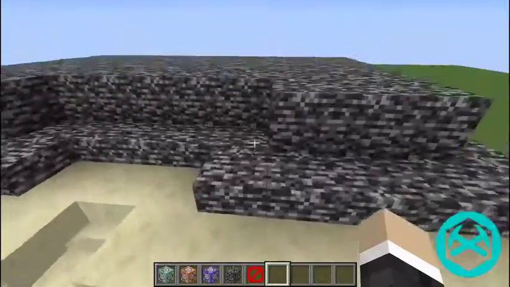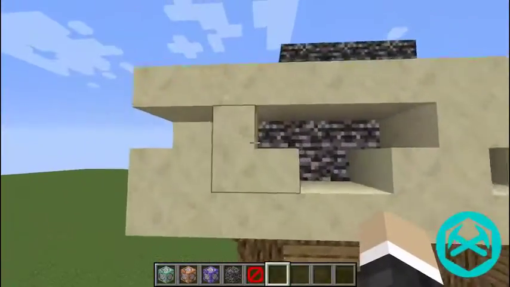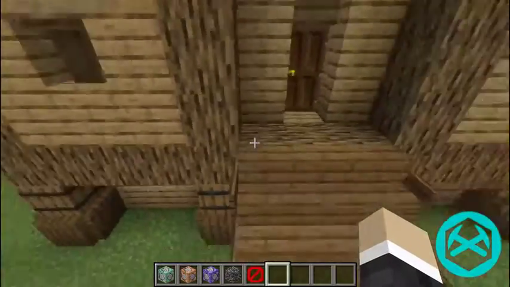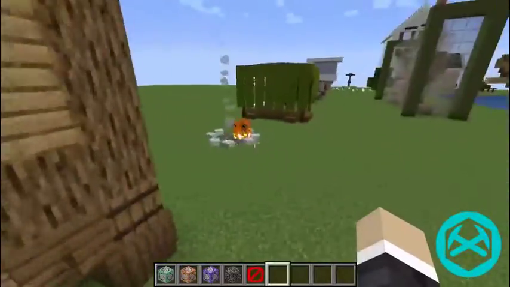But I thought that the black has a nice contrast from the yellow of the sandstone, and it looks nice with the brown because they're all neutral colors which go well together. Yeah, that was a simple design.